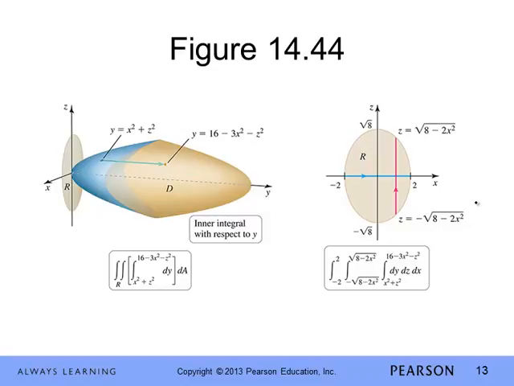It's this region that you're going to integrate over on the xz plane. So how is that region defined? Well, what we need to do is figure out what is this region of intersection between these two surfaces. So basically what you need to do is set these two functions of x and z equal to each other.